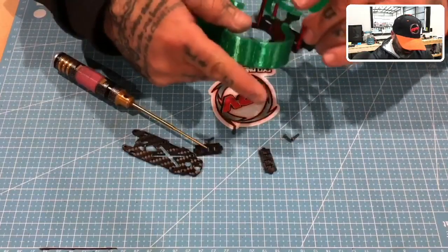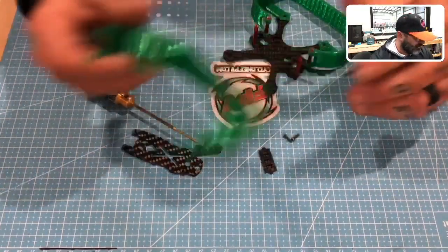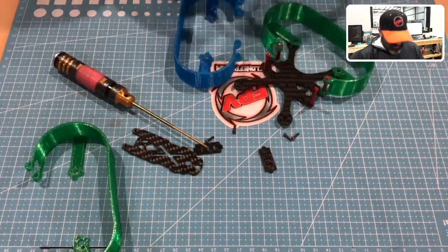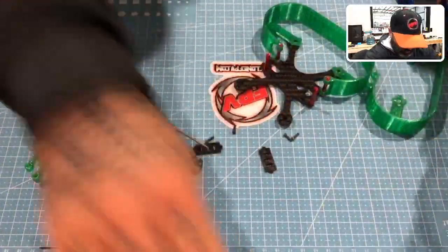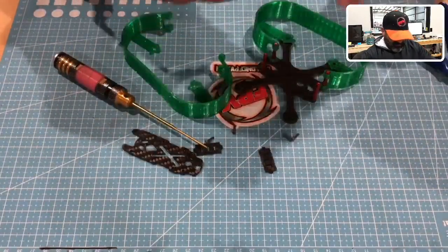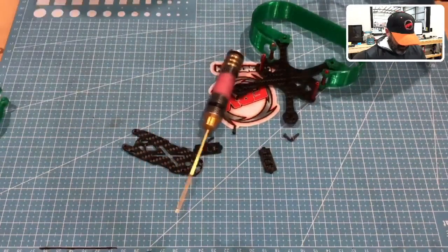I think I actually printed the same. I need the other side. Be back again. Okay, I'm back again. So first I wanted to show you what the PETG version looked like. These are actually pretty cool, but they are heavier. And so I believe this one, yeah, and I hadn't even prepped this yet. I accidentally grabbed the wrong one, and that's that one right there.